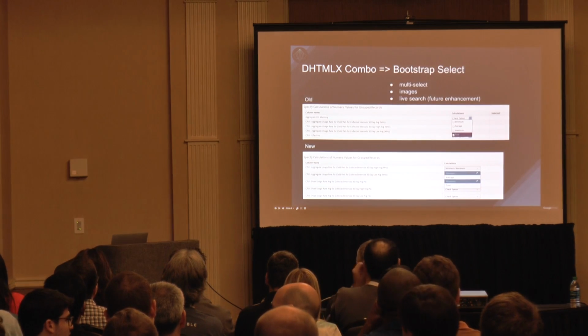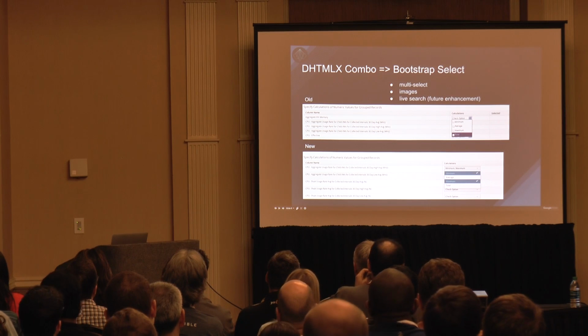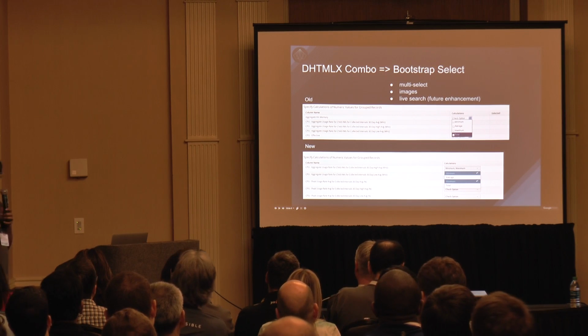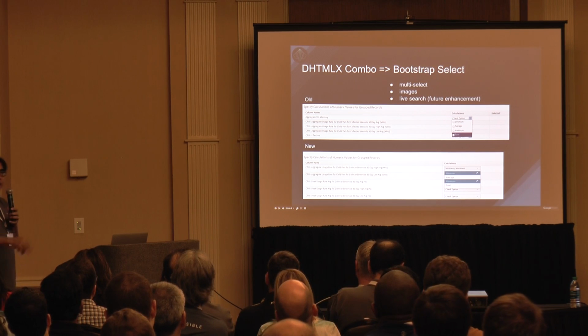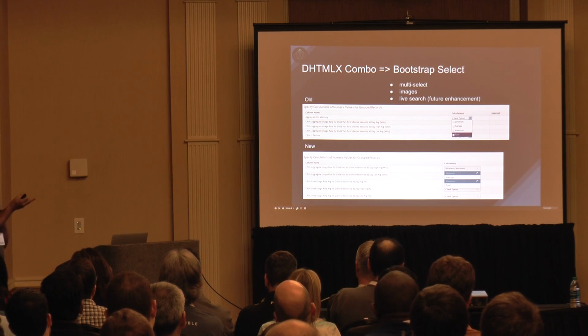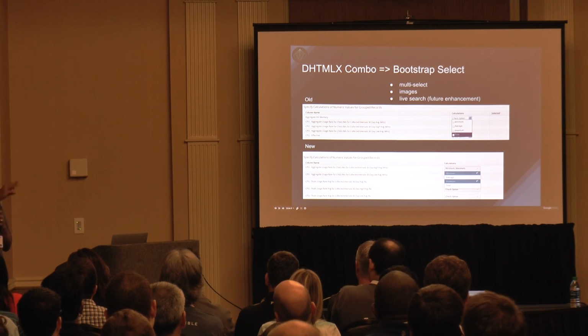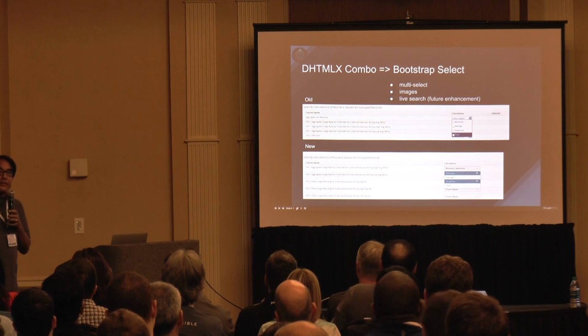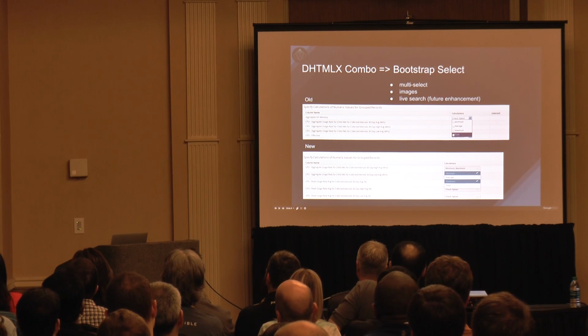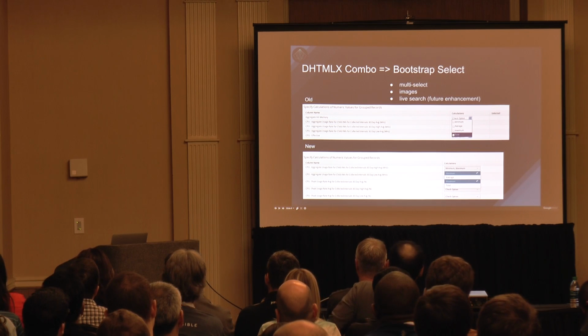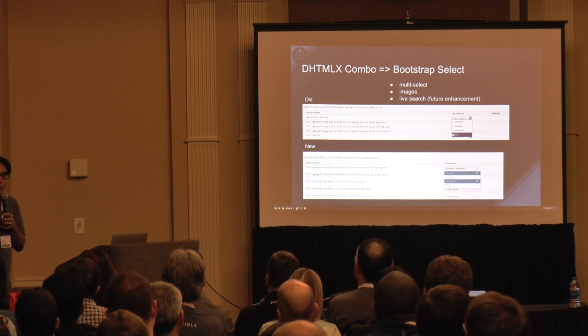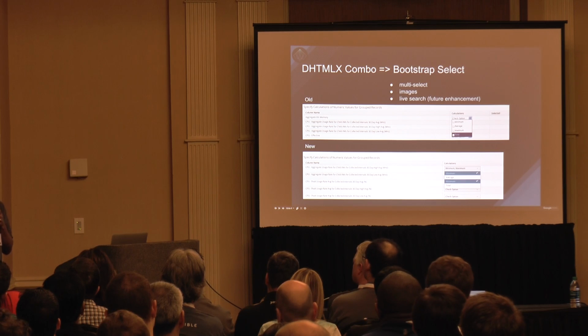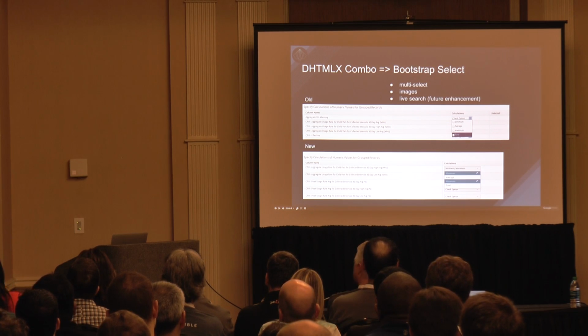Combo boxes. This is one of the fancier drop-down things where you can have either check boxes or images in there, and it's special because in normal HTML you get a regular drop box that you can't do any of that stuff with. Whereas with DHTMLX as well as the new PatternFly, you can do those kinds of things, so it looks a lot nicer. And we'll be adding live search in a future release. Yep. Once we get our product more browser-oriented with Angular and things, then live search will make a lot more sense because we'll be able to do that stuff all locally.